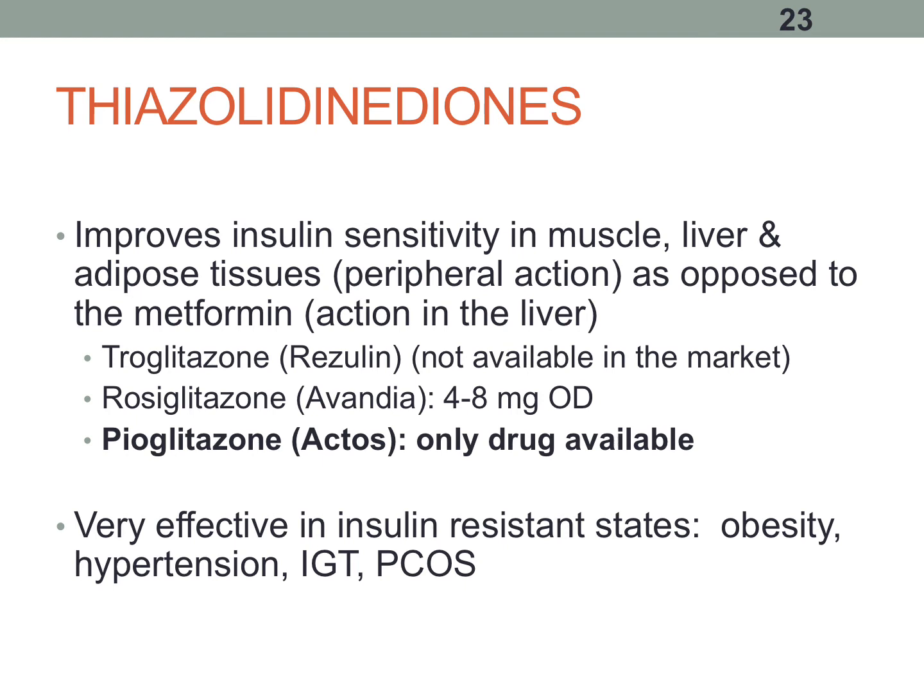If metformin acts mainly in the liver, the thiazolidinediones, the zones, act mainly in the peripheral tissue, the muscle as well as the adipose tissue, to improve the insulin sensitivity. Whoever is indicated to take metformin can typically also take them. These are also the same persons who could be on the thiazolidinediones, except that they're not approved in children and in pregnant women.